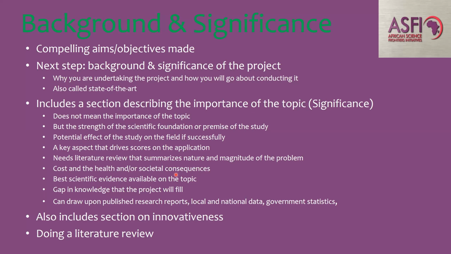But there are very obvious things, because a reviewer who may not know the literature may look at your topic and go to the internet and type. For instance, you're looking at issues, let's say diabetes, and he types to see who are the big names in this area. And when he sees your background and your significance section, and he doesn't see those names there, he will suspect that you have not done a careful review of the literature, set the background carefully. You don't know the literature. You don't know those who are doing the work there. So it needs literature review that helps you to summarize the nature and magnitude of the problem you're trying to address.